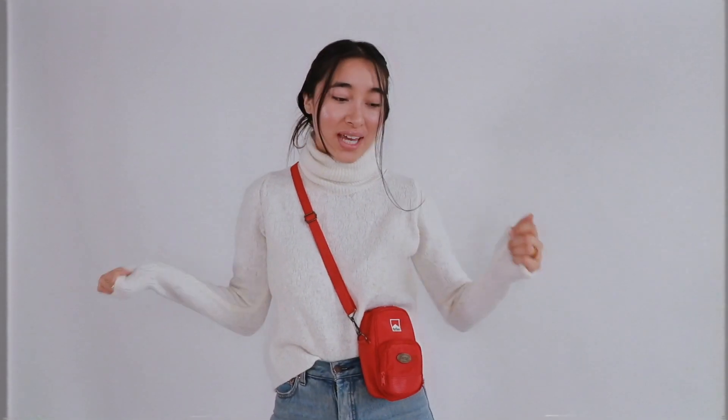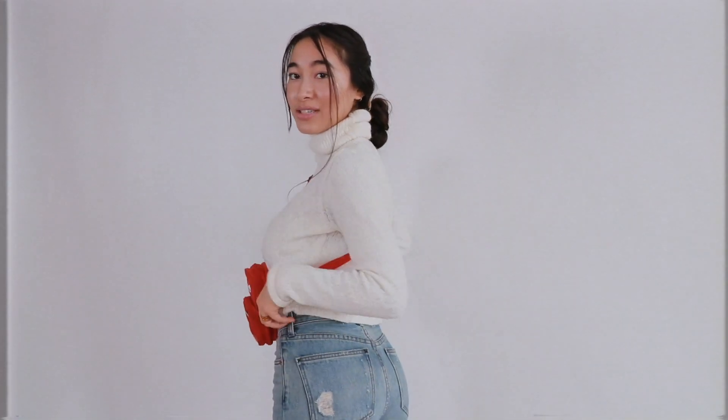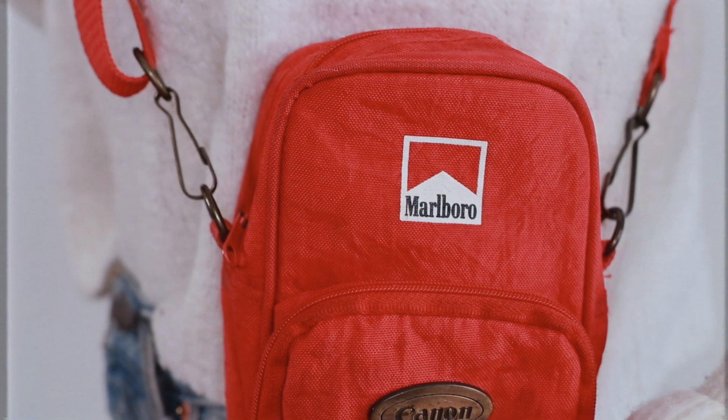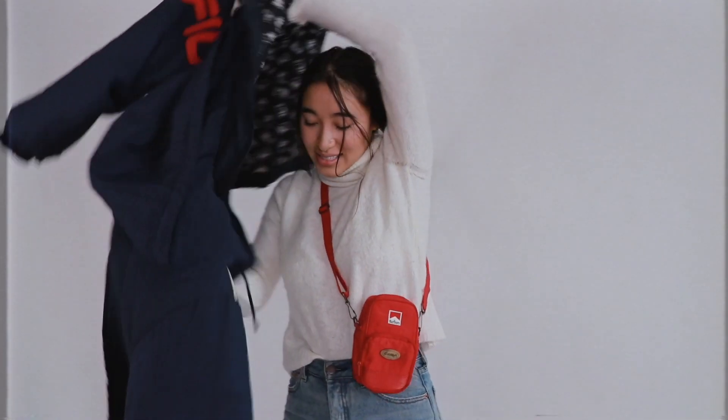This outfit is definitely the most wearable for me. I've been wearing this white turtleneck non-stop — I traveled all throughout Europe with this turtleneck and these jeans and they've just become so essential in my wardrobe. It's really casual and simple. This is thrifted from ThredUP, super warm, once again by Brandy Melville, and my pants are also from ThredUP by the brand Free People. I get a lot of questions about these pants — they do make the booty look good but they fit a little bit weird. I threw over this Marlboro Canon camera bag that is for a film camera, which I got on Depop. If you're sweating inside, you'll probably be just right when you go outside. I would also layer a gray turtleneck underneath, maybe a black hoodie, and then this Fila jacket.